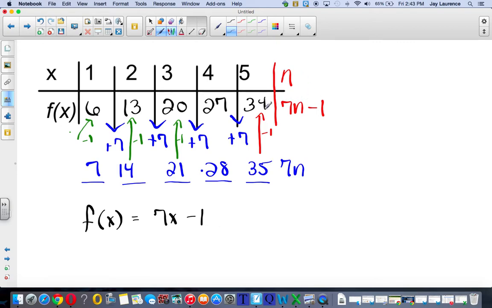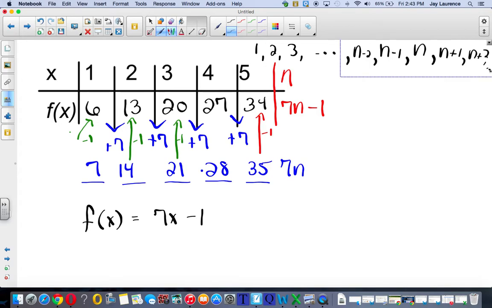Now, you might be wondering why I changed variables. Well, because I'm putting x values in. I think of n as a number. True, it is a variable, but I think of it as a number I just haven't counted to yet. I'm going to count 1, 2, 3, all the way up to maybe n. But the number coming before n will be n minus 1, right? And the number before that would be n minus 2. The number after n would be n plus 1 and n plus 2. And then, of course, I can count forever. So I'm thinking of n as a number, but the function is where the variable, the x, is coming in.